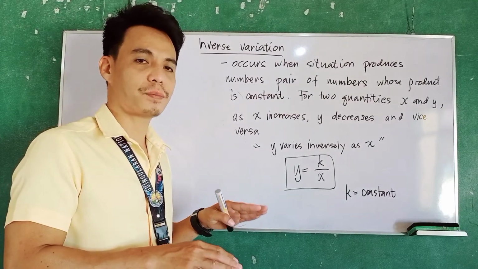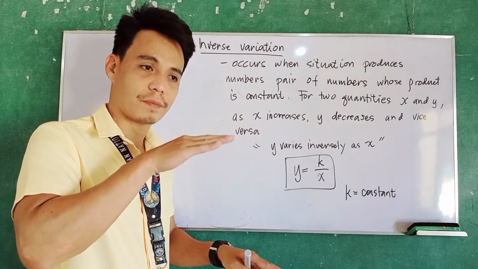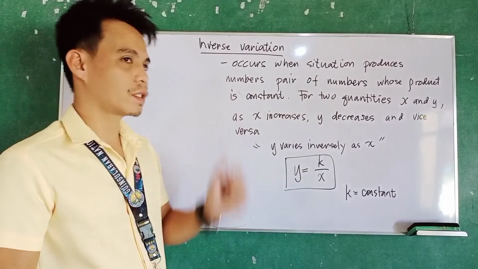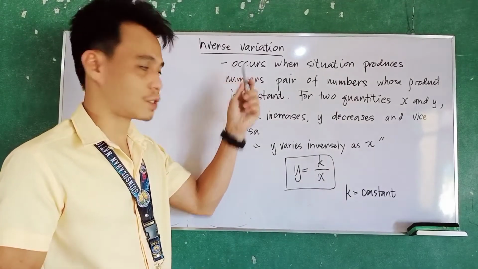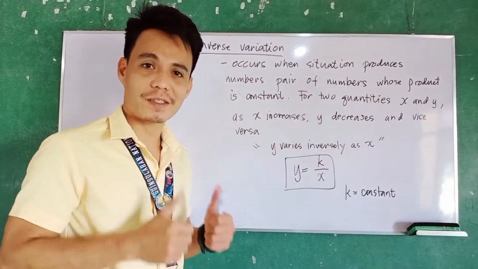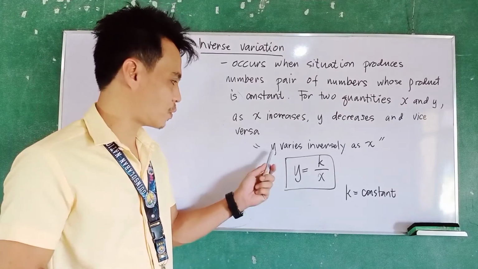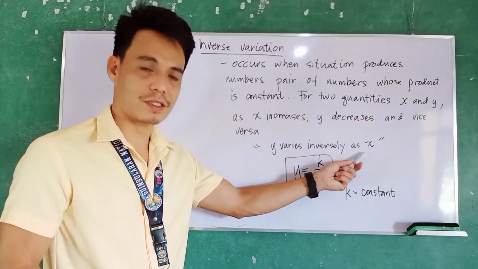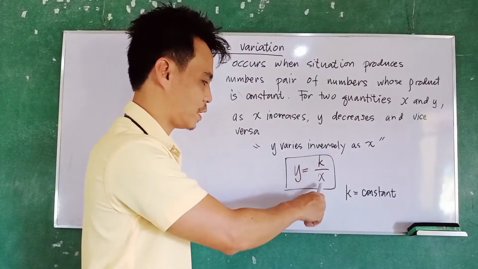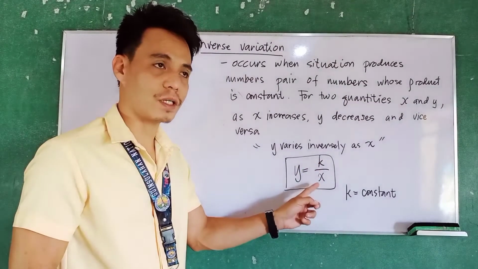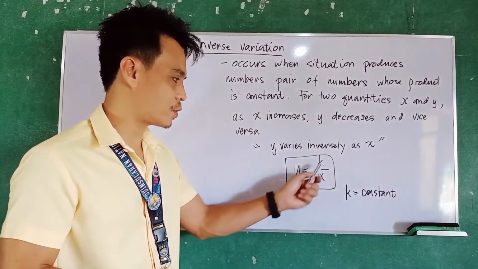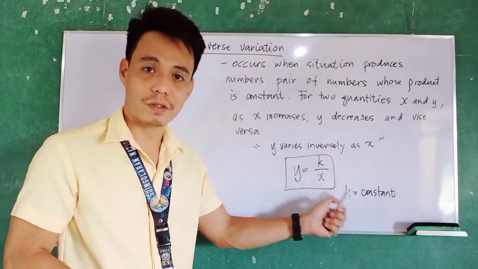As he kicked the pedal with his left foot, the right is at the top. And as he kicked the pedal with his right foot, the left foot is at the top. Like what inverse variation is: as one variable increases, the other decreases. In statement form, y varies inversely as x. In mathematical symbol, y is equal to k over x. As you can see, the x is in the denominator because it varies inversely. They are opposite each other. And k there will represent a constant.